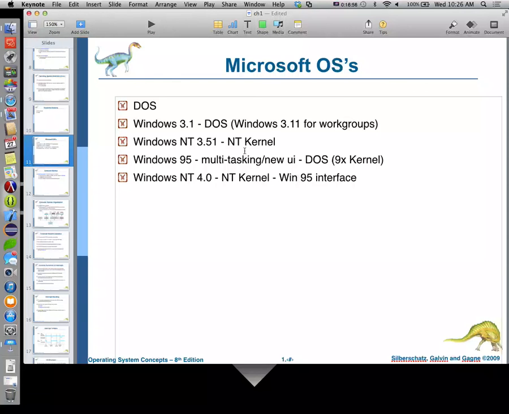NT didn't have anywhere near the number of drivers. 95 really was an introduction into drivers that you can install third-party after the fact to allow you to take an operating system that came out a year ago and have it run hardware that came out a week ago in full service. NT 4.0 also supported those drivers, but these are two separate operating systems. So you almost need to think about these guys in terms of when a video game comes out for PC and you have to wait for it to come out for Mac.